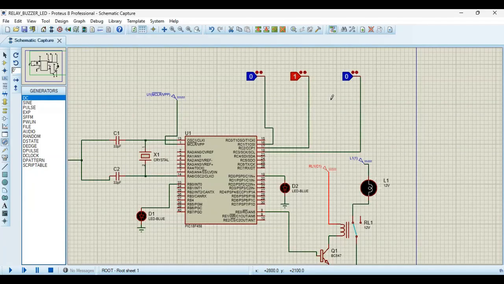Now just make sure to connect all the components carefully according to their pins. Refer to the schematic diagram provided in the description.